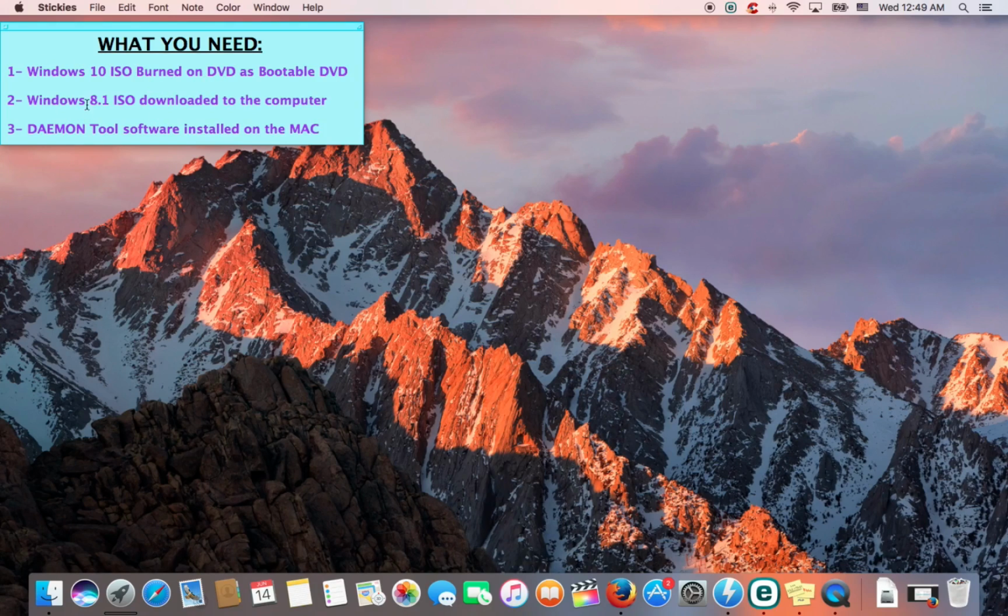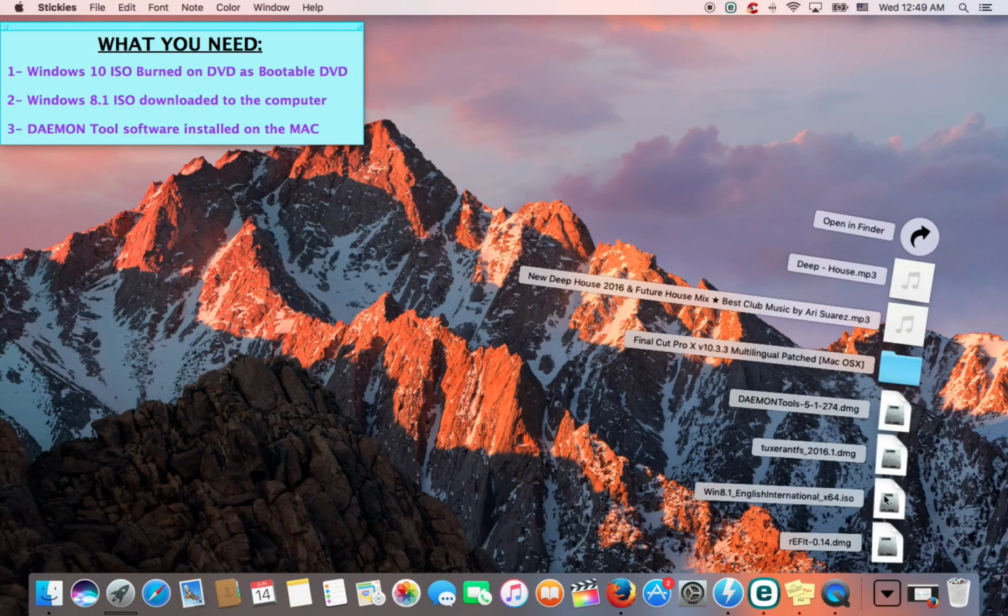You also need to download a Windows 8.1 image from the Microsoft website. Download it only to your computer, as you can see over here, I downloaded it here. You just need to download it to the computer. Don't burn it on a CD, you don't need to do that. You also need to download a Diamond tool. It is basically free for 20 days, I guess. It is the key to installing Windows 10 on your notebook using bootcamp. I'm going to show you how.